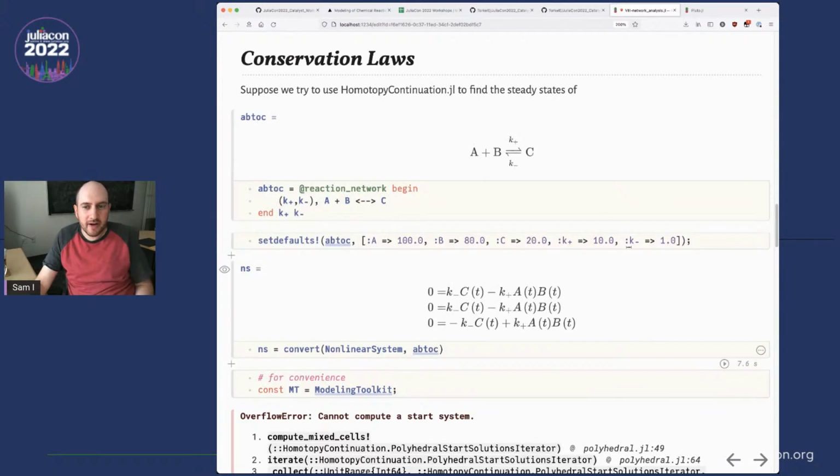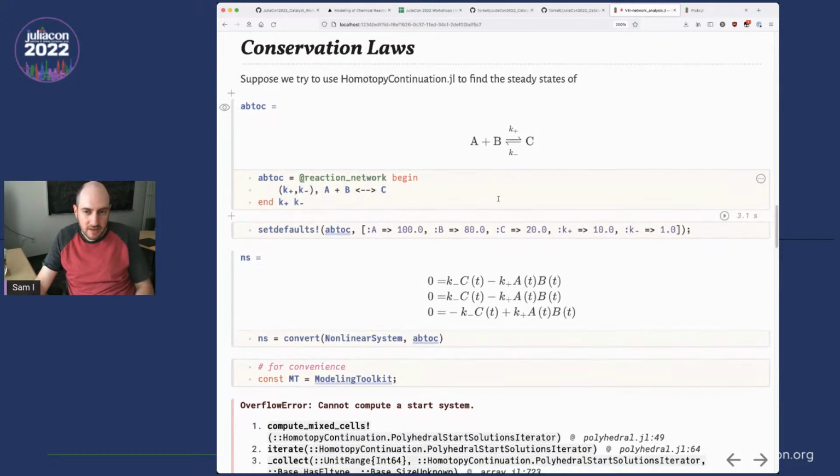So let's talk a little bit about conservation laws. If I have just the system A plus B reversibly goes to C, then hopefully most of you will say, I don't really have 3 independent variables here, because the amount of A's and B's are very related to the amount of C's. In particular, if I know the amount of A and how much I had of everything initially, I can figure out the amount of B's and the amount of C's. That's called the conservation law. So dA/dt will equal dB/dt will equal minus dC/dt for this system. That's something we're going to exploit in a minute.